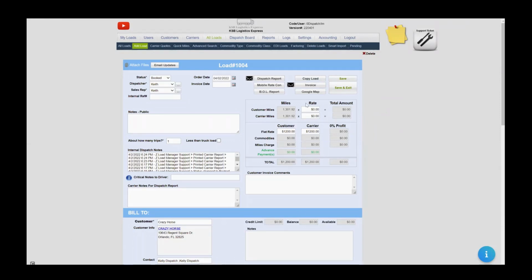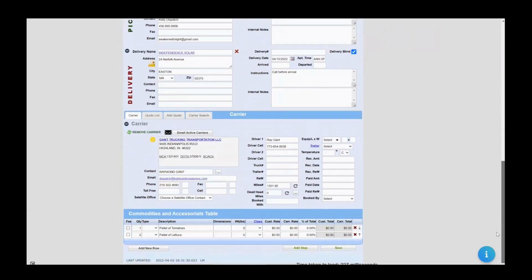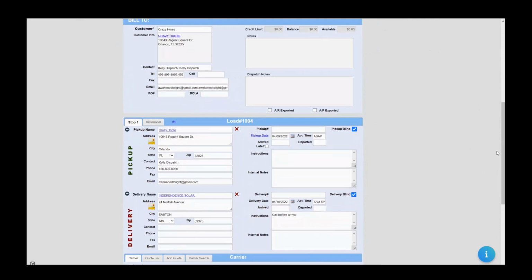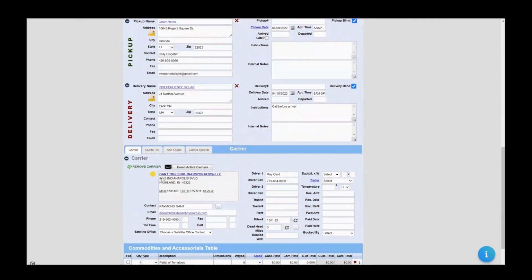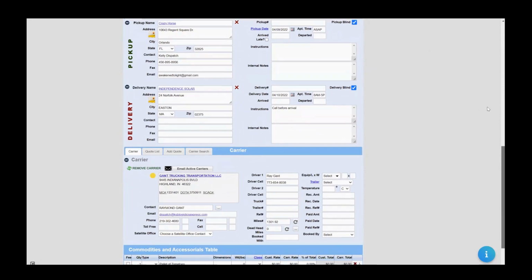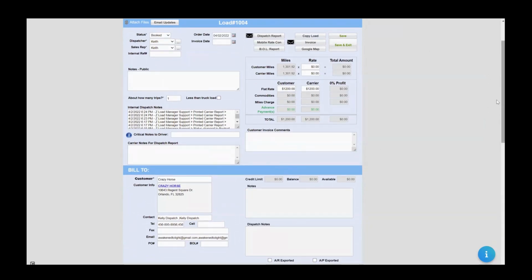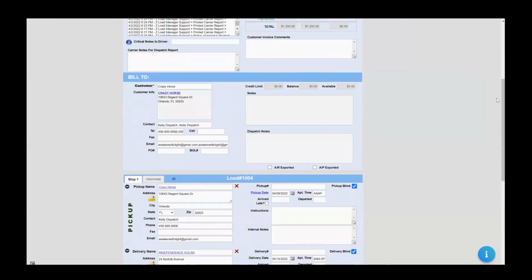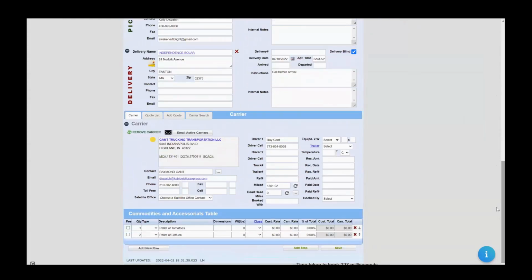Okay. So basically in our case here, Gant Trucking Transportation was hired by Crazy Horse to truck this load for them, right? And so in a way you could say Gant's Trucking Transportation, their customer, or their client, is Crazy Horse. And so if you're doing dispatching services for Gant Trucking Transportation, you can offer with our system what's called invoicing services, or you can say, hey, not only can I manage your dispatching for you, but I can also send that invoice to your customer.